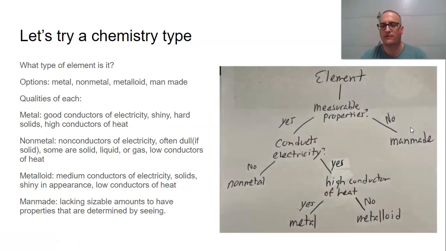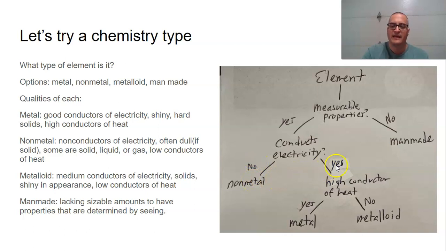So here's what I came up with. What's the element? Okay. Are there properties I can measure about it? Well, man-made things are not very large and abundant, so they're not easy to recognize and get things like masses and all these other things. So no, that's sectioned it off to man-made. That leaves me with three others, right? If it conducts electricity and the answer is no, you also see I don't have to have yes always on the left or no on the right. Just need to make sure that I'm clear. Conducts electricity? No, that would be a non-metal.